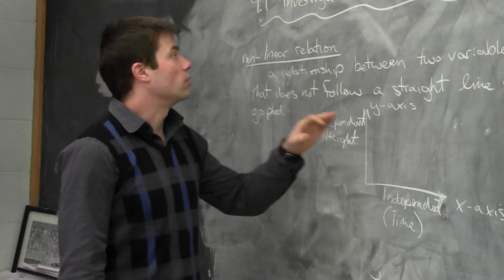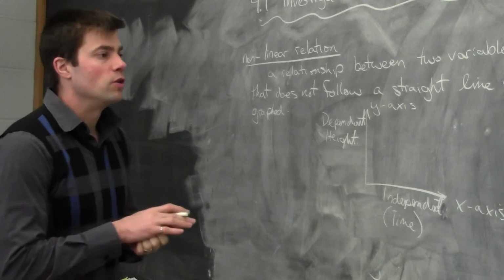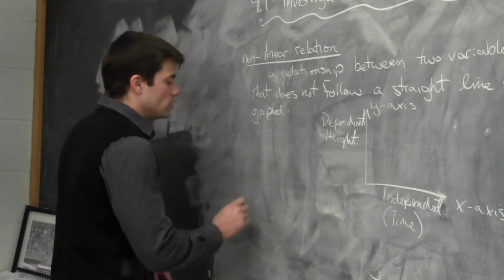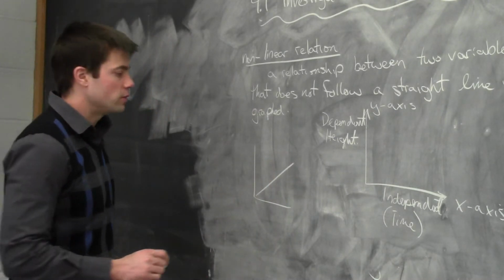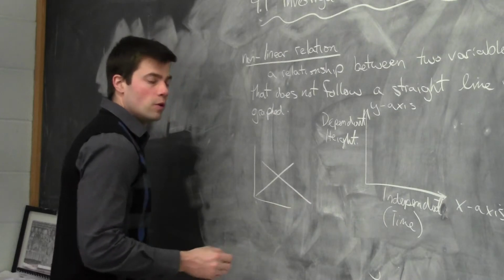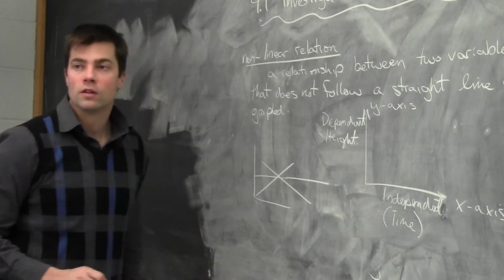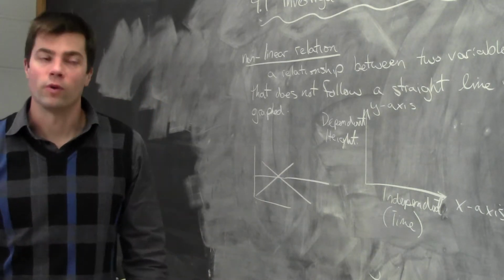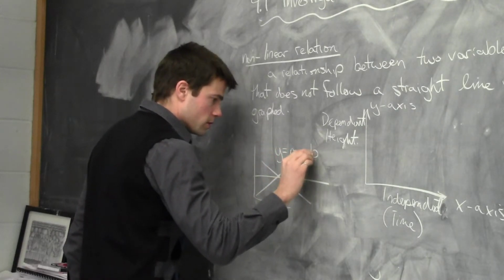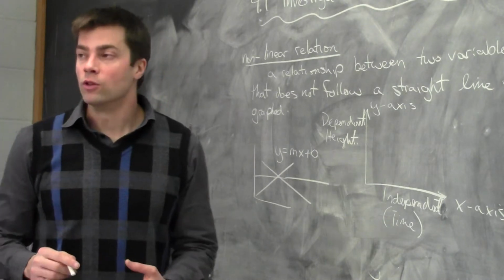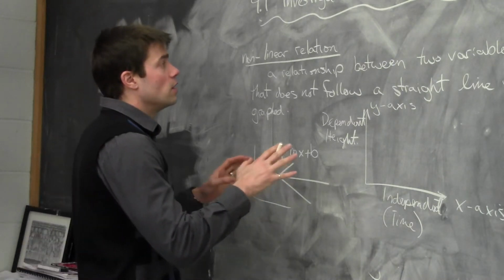Okay, so specifically what we're looking at today in 4.1 is nonlinear relations. So we're accustomed to graphing and finding equations for linear relations, which are straight lines. So it can either be a straight line with a positive slope, with a negative slope, or even a slope of 0. All of these are different graphs that we're accustomed to graphing. We all have that standard equation of a line, y equals mx plus b, that we've gotten so used to seeing now. However, what we're looking at today is nonlinear relations.